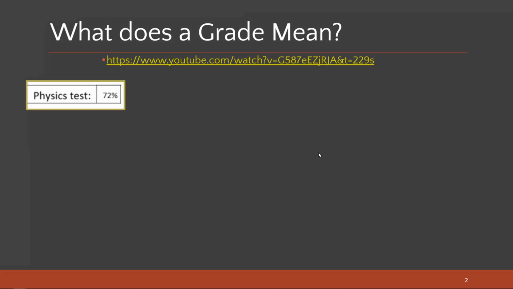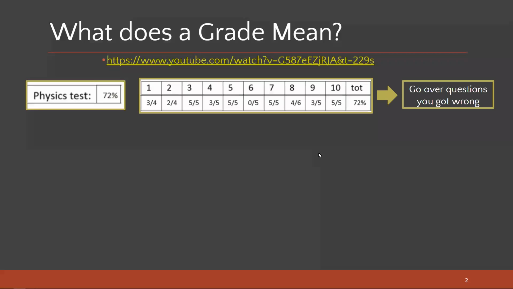So maybe a student takes a test or any other assessment and they get a score, and that's great. And maybe we're told, go over the questions you got wrong and ask me any questions, right? That was kind of the model that at least I had as a student. And maybe the student looks at the questions and they see how much they score in every question. And they may or may not go over those questions.